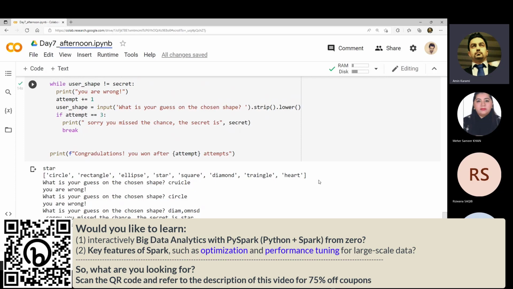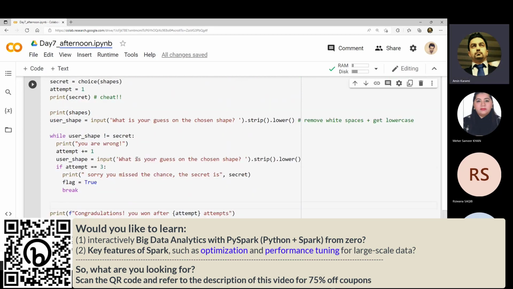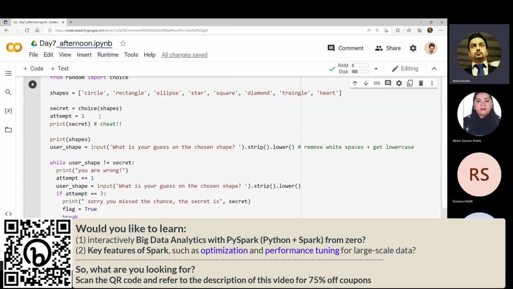Now we have to control that message. How to control that message? Here you have to define a flag. For instance, flag is true. You can check if flag is false, let me add it on top here.